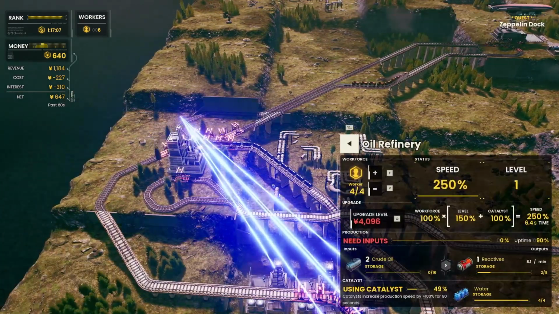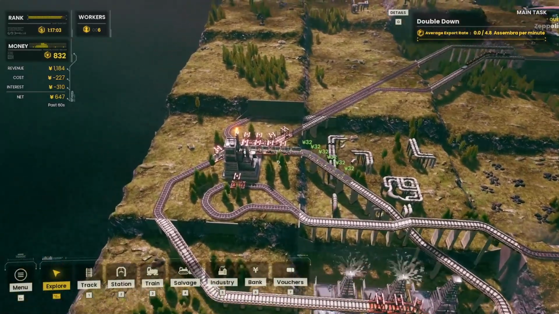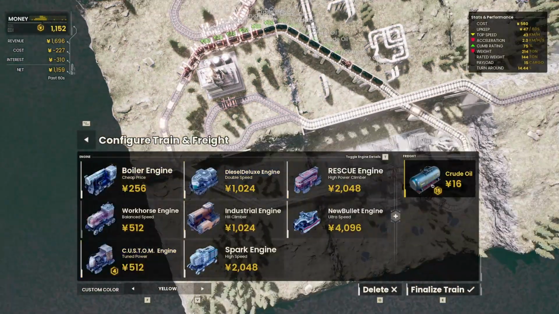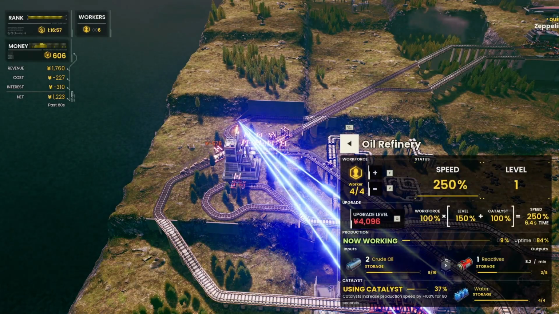Oh, we're not providing enough oil to the refinery. That's not good. How are we doing over here? These guys are all full. Maybe we'll add another engine and 4 more cars, because that should fill this guy up every time it comes around.